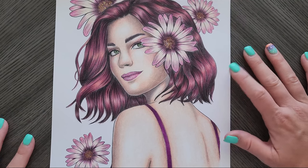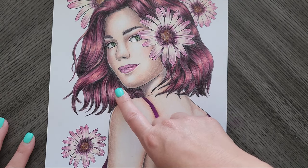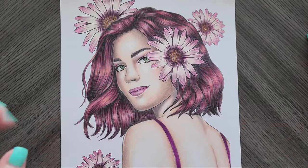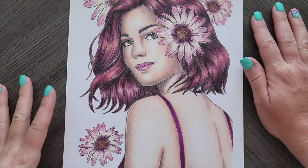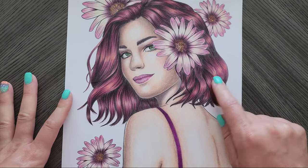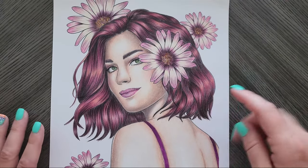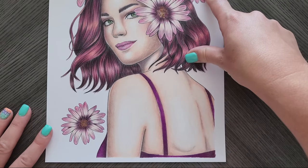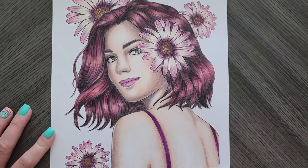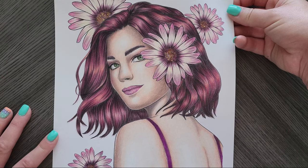This one I couldn't remember if I'd shared or not. It was done at the end of April, beginning of May. The artist on Etsy is Strawberry ID — really cute pages. I used Koh-i-Noor on the hair because I was testing it out, trying to do a reddish strawberry thing. I think these are Prismas everywhere else — the skin I'm pretty sure is Prismacolor because that just tends to be my default. It needed a background and I just never finished it. So many unfinished pages.